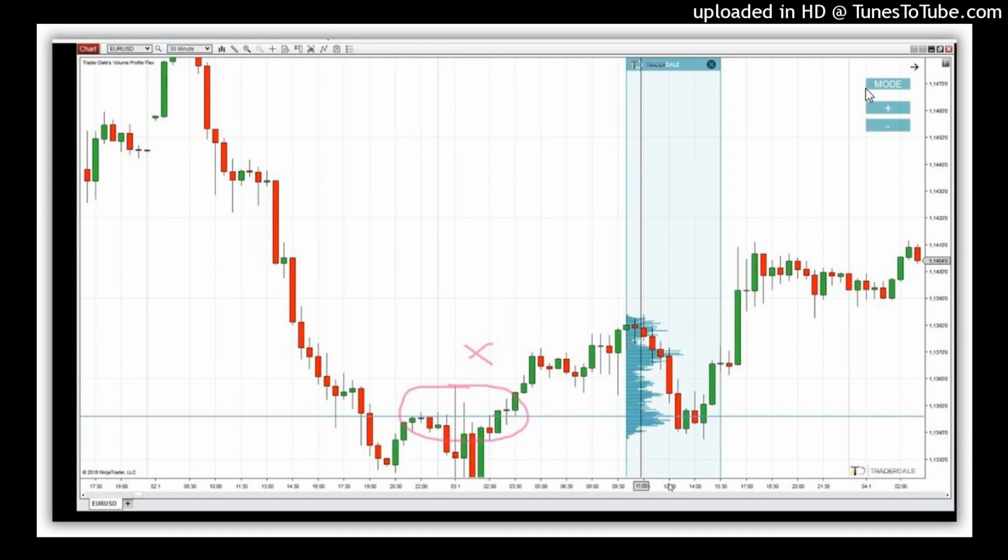One more thing, sometimes there is some rotation below the rejection, like in this case. You don't want to trade those volumes, because this is not really the sellers rejecting the higher prices. You really want to look only into rejection, so you only want to trade this level. All right, as you can see, the price reacted to the lower level in here. So it reacted to volumes. Price usually reacts to volumes, all right, but this is not the setup. This is not the rejection setup. The rejection setup is only from there, from the rejection area.